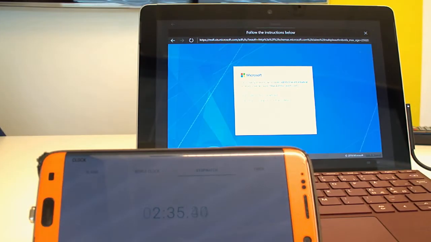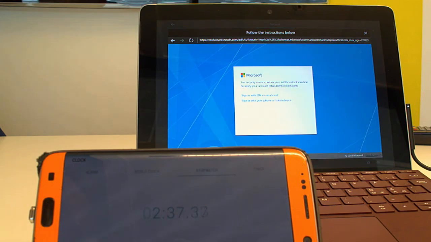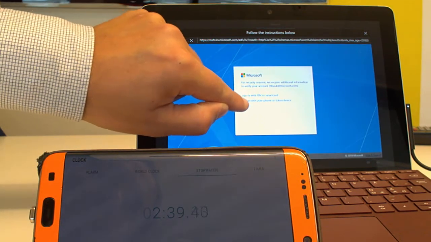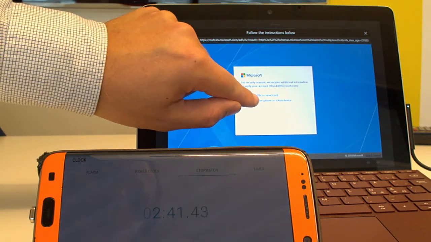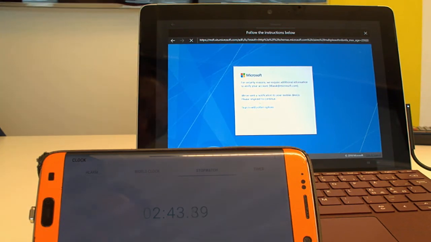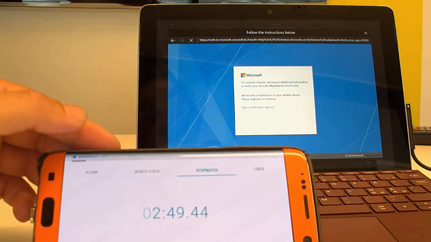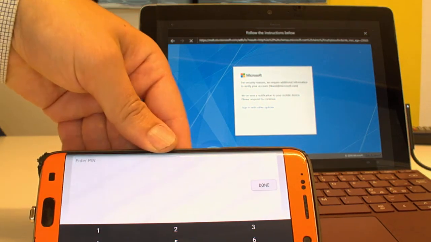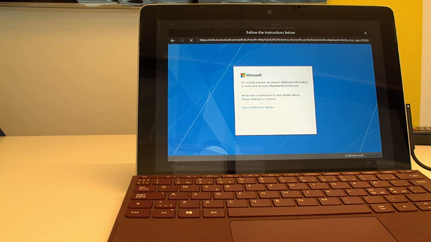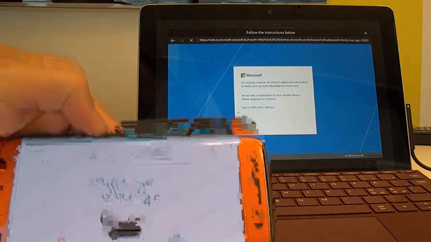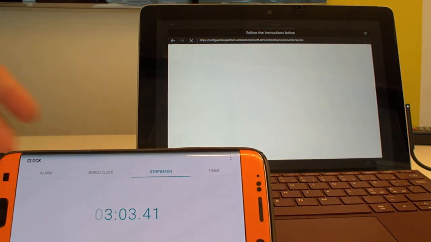All right. So now it's going to also prompt me for a two-factor auth. So I need to have my phone available with me to actually be able to sign in. So of course this is the phone here with the stopwatch. And I need to approve it. And I'm going to lift up my phone while I approve with my PIN. There. So I approve with my PIN. I'm going to put the timer back here.